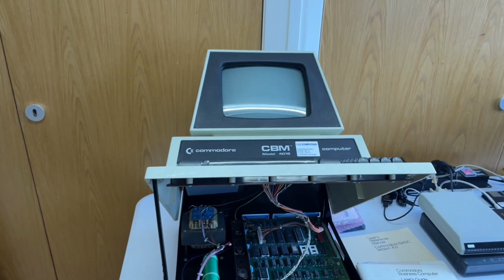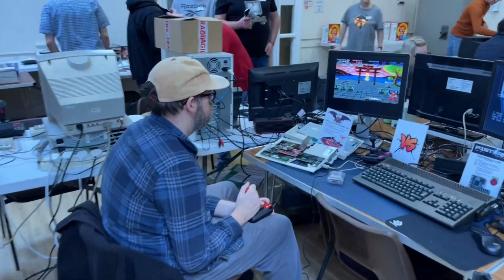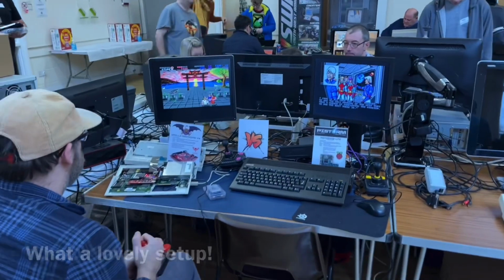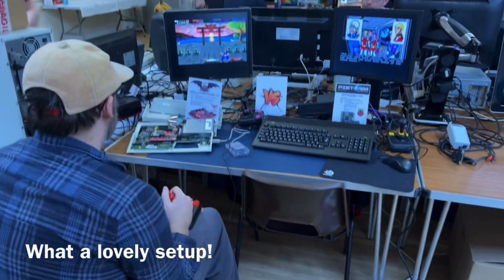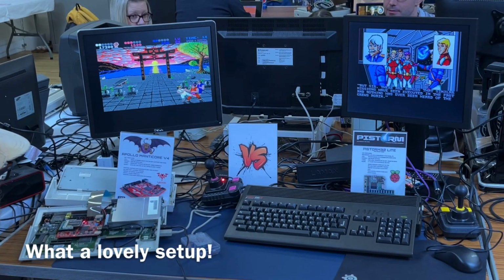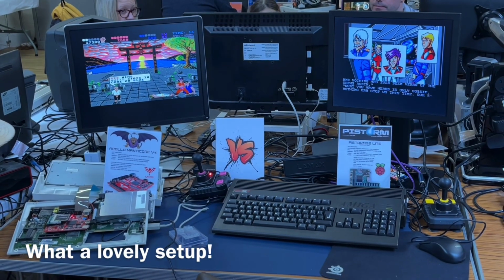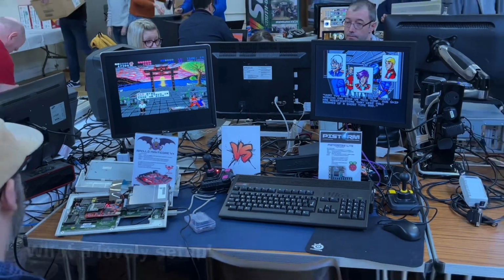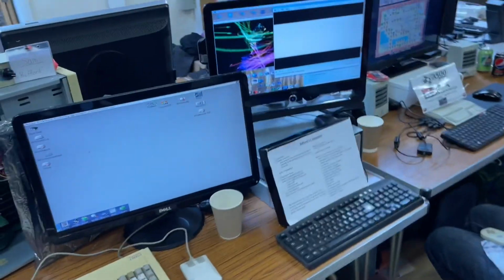The event, as I said, was well attended. It was nice to see some familiar faces, make some new friends there as well, meet with people and chat, all like-minded people there, all for the same thing, all passionate about the Amiga in any shape or size. These events are really the lifeblood of the community, and if you have such an event that happens near you, I thoroughly recommend that you go along and attend.